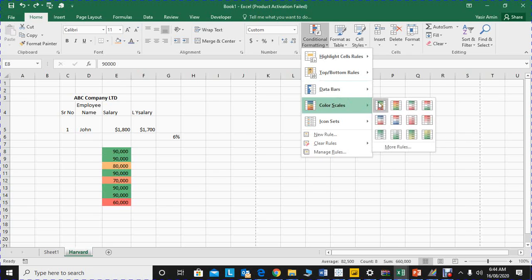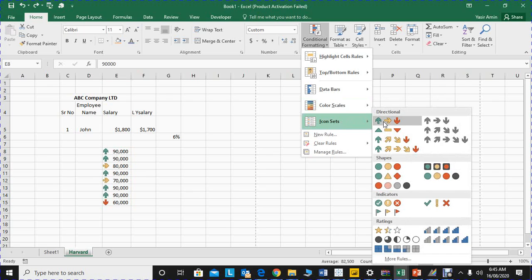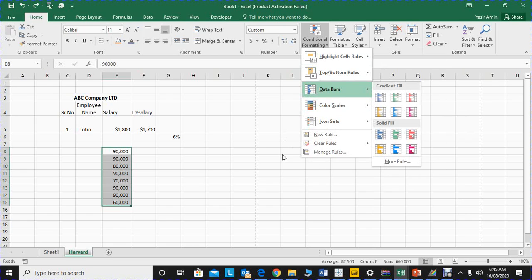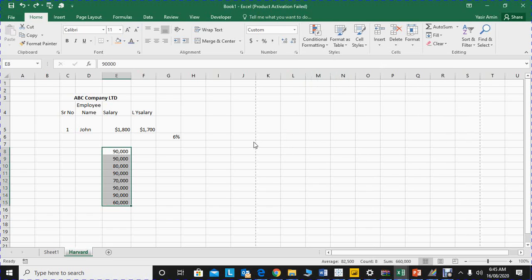Then there are color combinations. It shows 90,000 is the maximum and 60,000 is the lowest, in red. So there are different combinations. Then there are icons also. 90,000 gets the icon for the maximum one, and these are the average and the lowest. You can see and understand conditional formatting easily. It is good if you are making a report and want to highlight something.